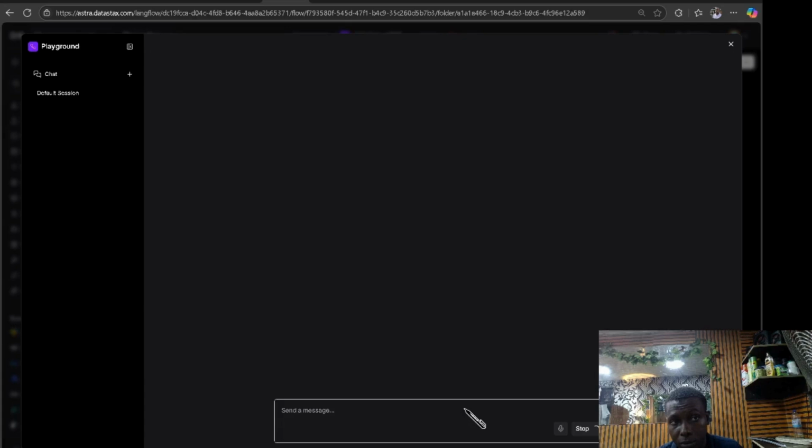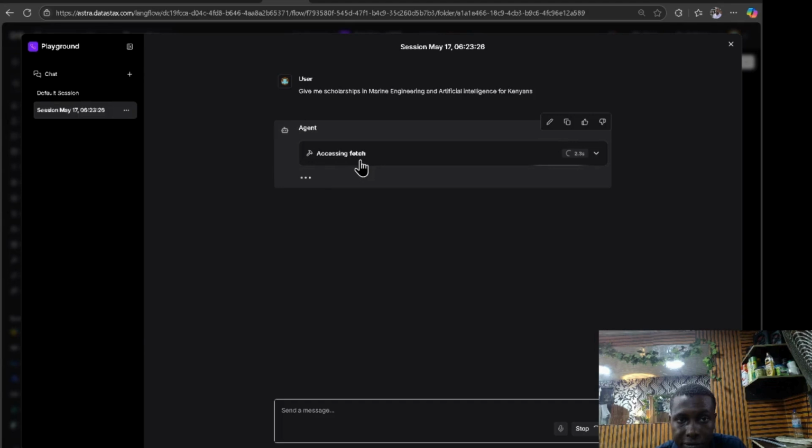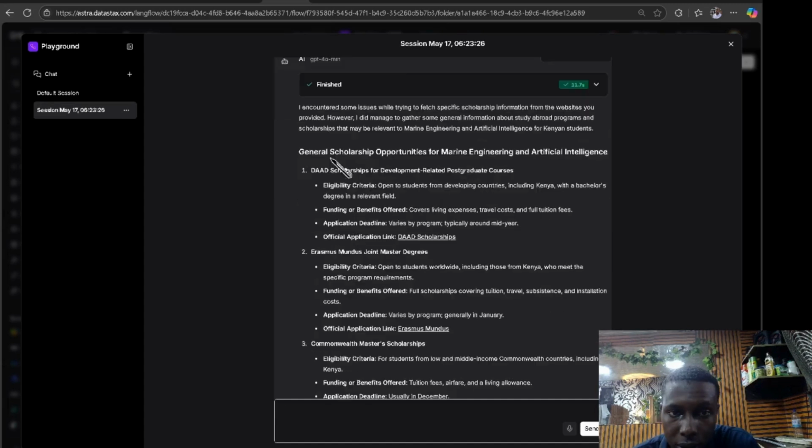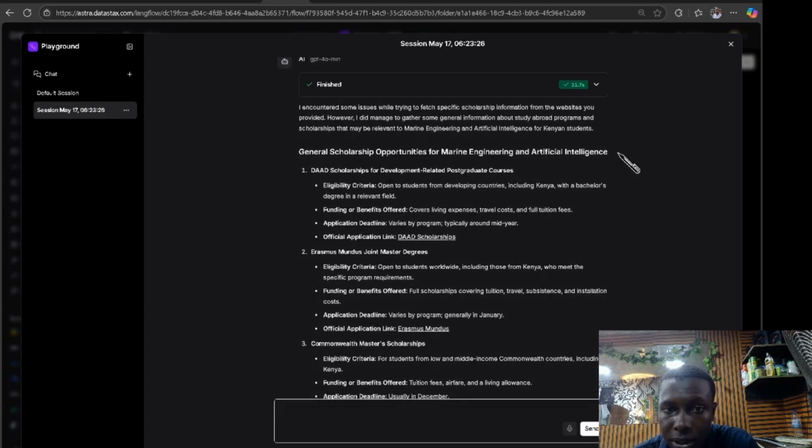So this is the fetch tool, accessing the fetch tool using the MCP server. Oh, excellent. I encountered some issues while trying to fetch specific scholarship information from the website you provided. However, I did manage to find general opportunities for mining engineering and artificial intelligence.